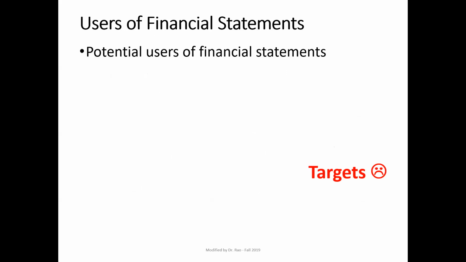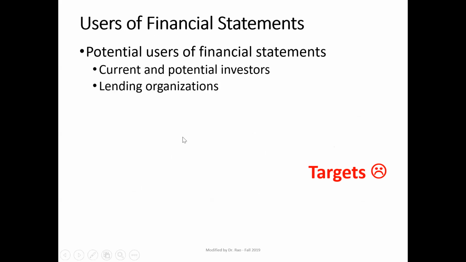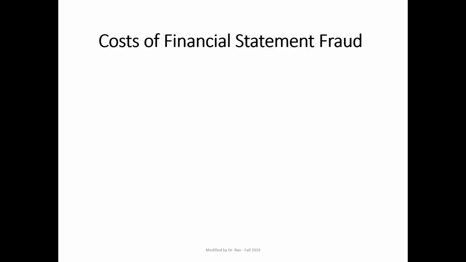Okay, so who are the users of our financial statements? And now obviously we're concerned about them becoming targets. You have the current and potential investors. You have the lending organizations. You have vendors and customers. So all of these people rely on financial statements. And if those financial statements are fraudulent in any way, shape, or form, they are making decisions based on fraudulent information. And obviously those decisions are not going to be good, certainly not good for them.